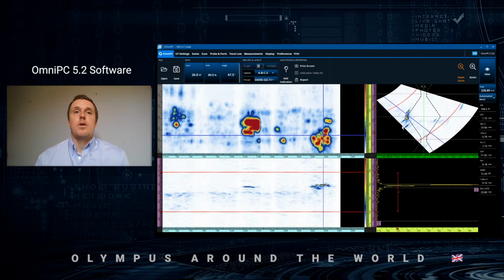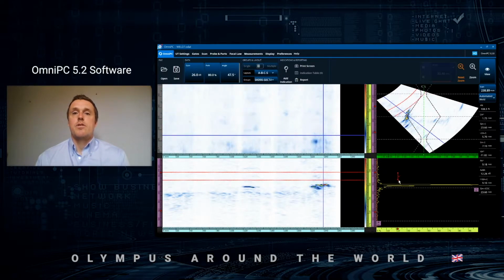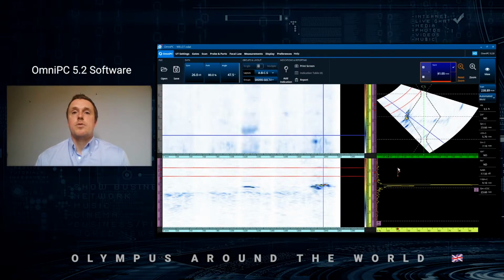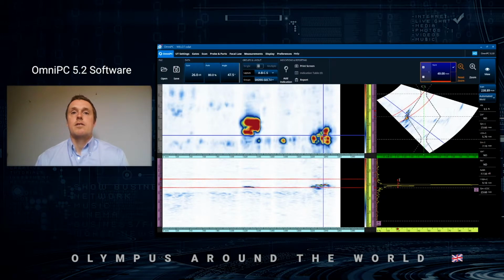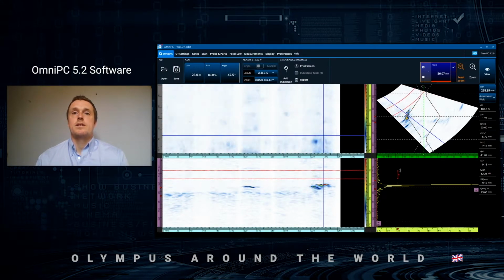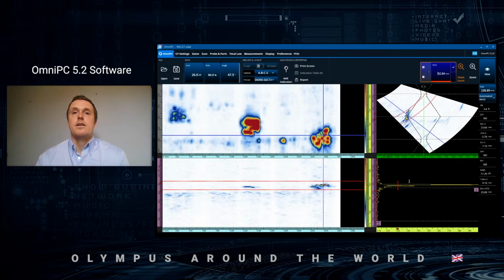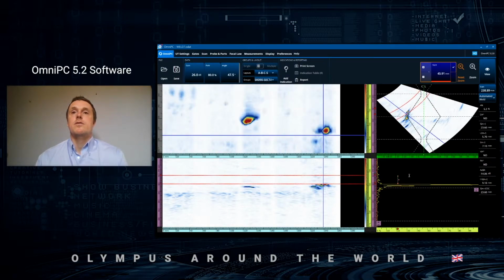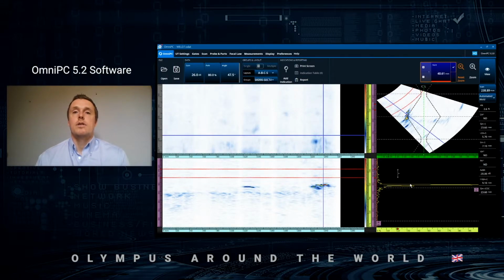Okay, so first of all, I wanted to go through some of the S-scan views on here. I wanted to highlight just the quick refresh rate on the gates itself. If you're familiar with doing weld inspection and you do analysis via segregating the weld through the B-scan, it can be quite useful just moving and adjusting the gate to highlight specific areas within the weld itself. As you can see, it's a very quick refresh rate on here, so you can highlight individual indications either with a sound path gate or a depth gate.